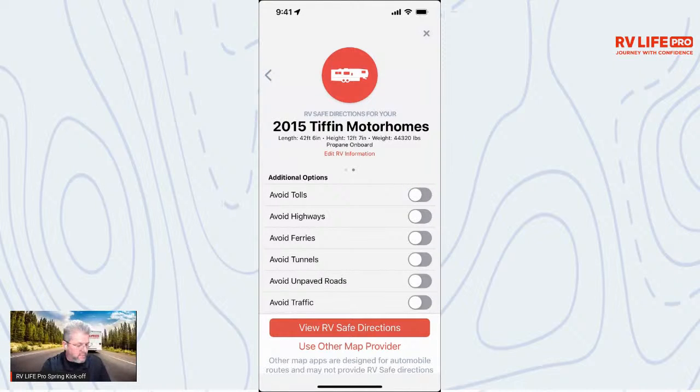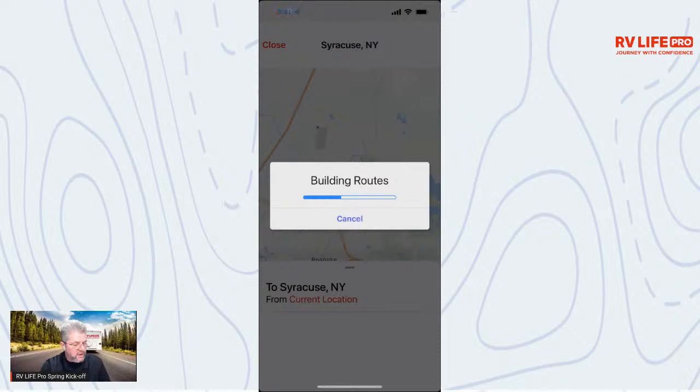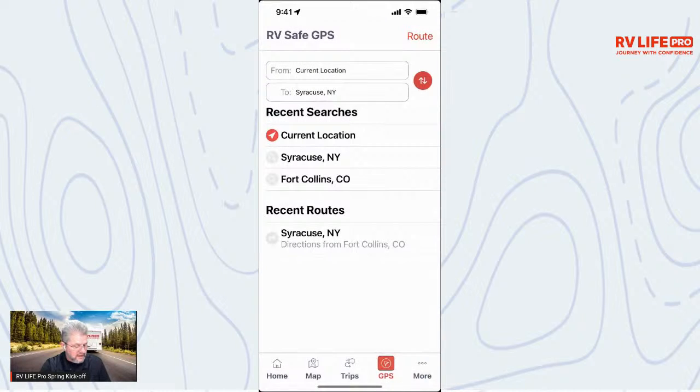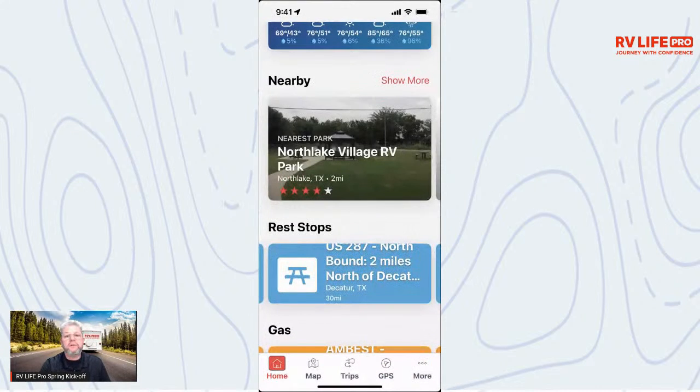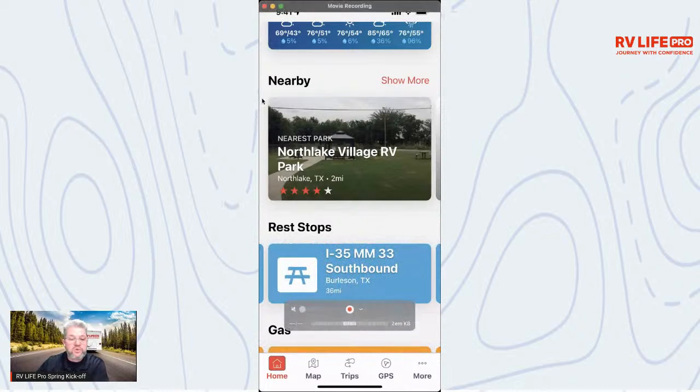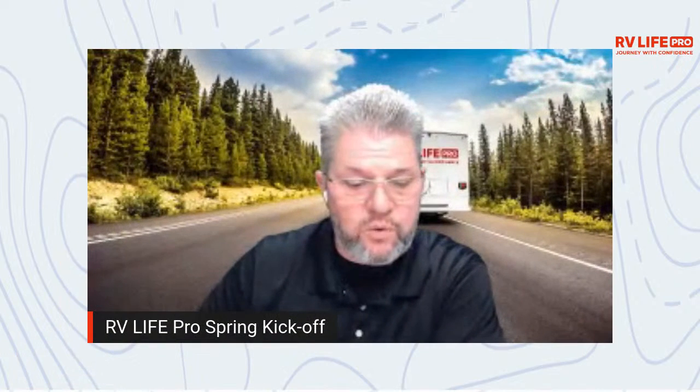Similarly, I've seen a lot of people touch one of these inadvertently, when I've seen them touch avoid highways, or maybe they had it on and they went to touch it to turn it off, but accidentally turned on another one. I mean, it's all dexterity, right? And now I view my RV safe directions. So the point being, just be aware of those toggles either in the app or in TripWizard, because they will surprise you if you've picked something you weren't expecting.